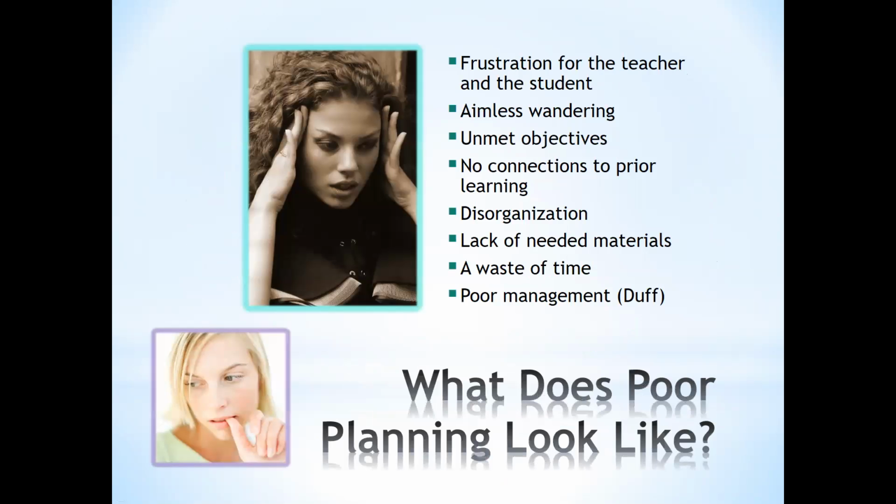What does poor planning look like? Poor planning will cause frustration for the teacher and the student. Aimless wandering. It will result in unmet objectives with no connections to prior learning. It is disorganized. There can be a lack of needed materials. Ultimately, it is poor management and effectively a waste of instructional time.